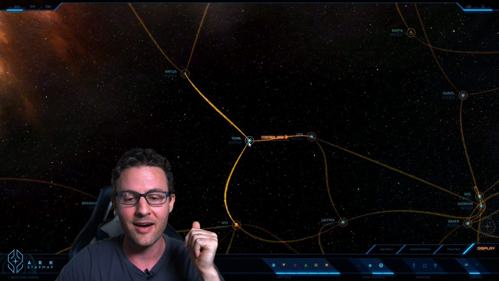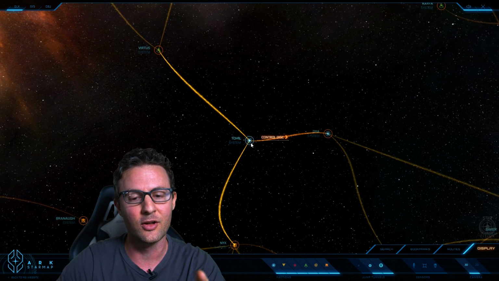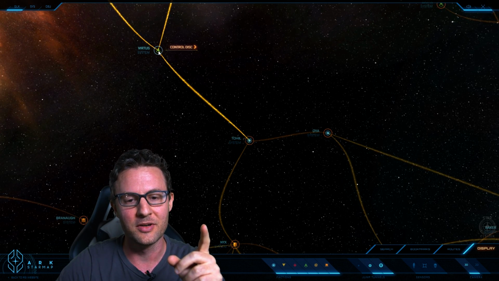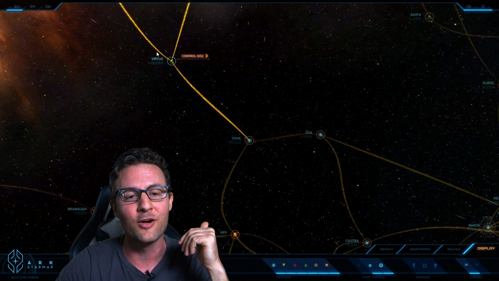And while they were there, over the course of the years, they were doing more scanning, and that's when the second large jump point, which connects it to Virtus, up here, was discovered. Now, Virtus is a Xi'an system. It would basically become part of the Perry Line too.